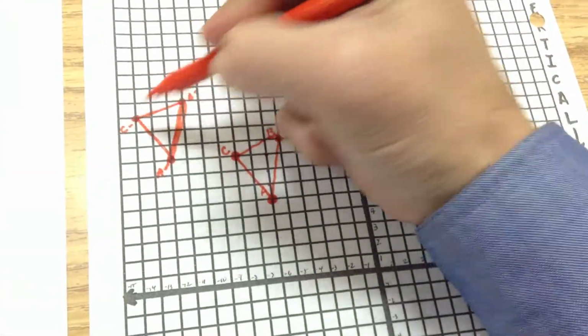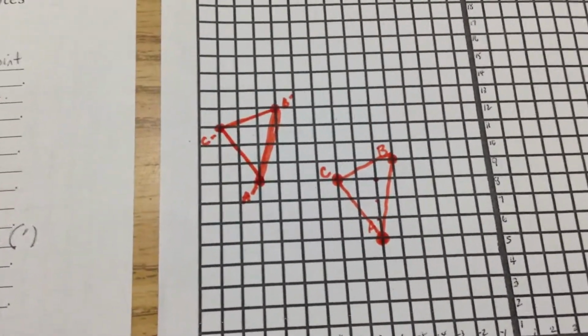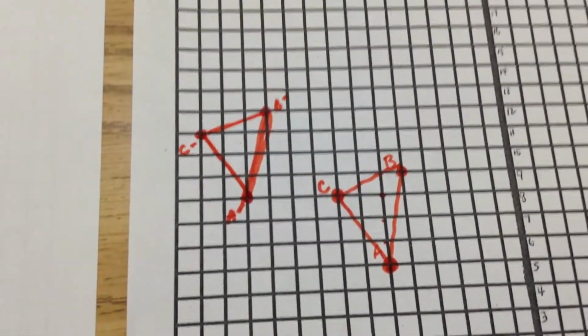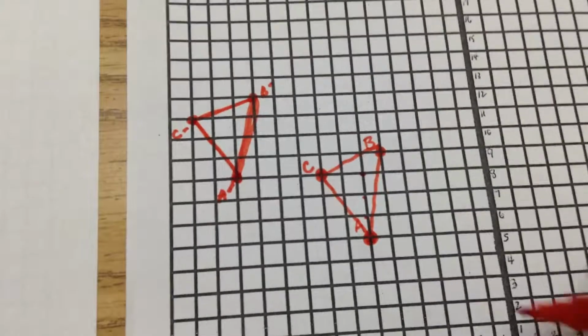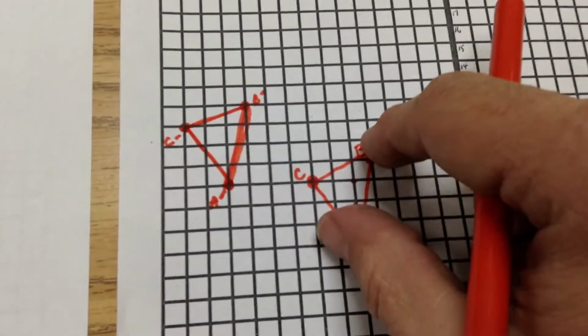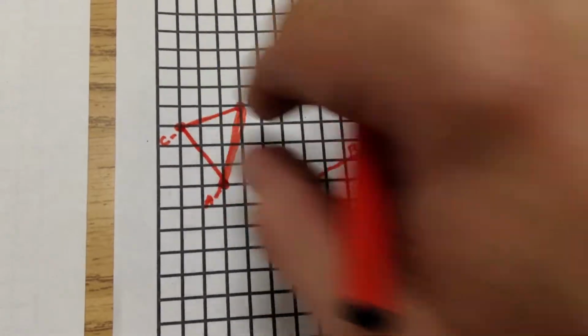And my triangle looks like this. Okay, and again, I translated that triangle 3 units up and 6 units left. And it should look exactly the same. The triangle should not look different when you get done. Because all we did was slide it, basically. We just took it, we didn't turn it or spin it, we just moved it up and moved it left.